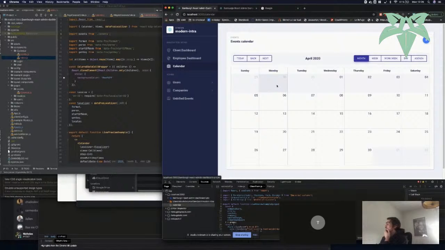Or display events or select. Today, back, next. Month, week, work week. I know what I'm going to do.